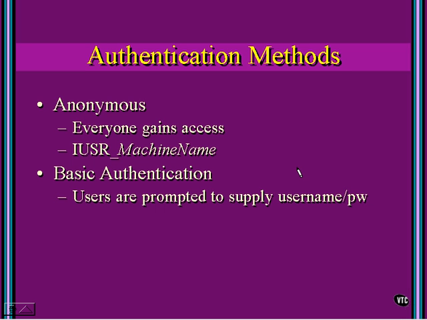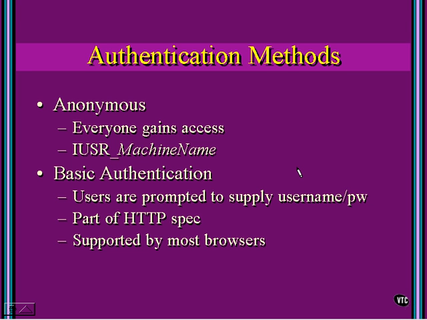Basic authentication. This is where if the user tries to access a file or a folder that there's no permissions set for them on, then they are prompted to supply a username and a password. A standard dialog box comes up. Now, this is good. It does put up a front door, and people who don't know the login ID and password can't go any further. But there's a problem here. This is part of the Hypertext Transfer Protocol specifications, so it works with all browsers. It's very clean, but there's a problem.